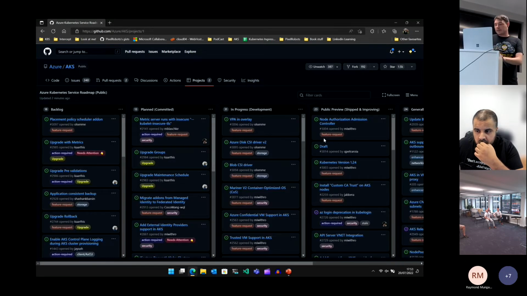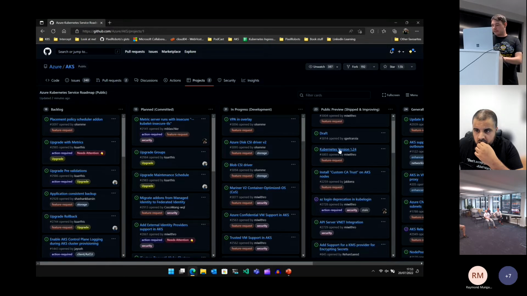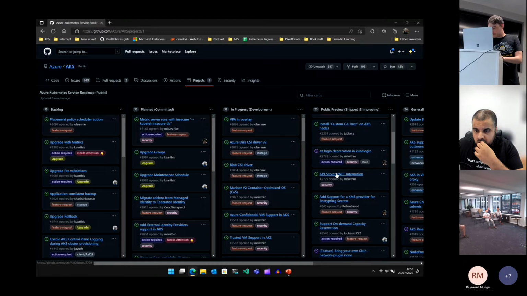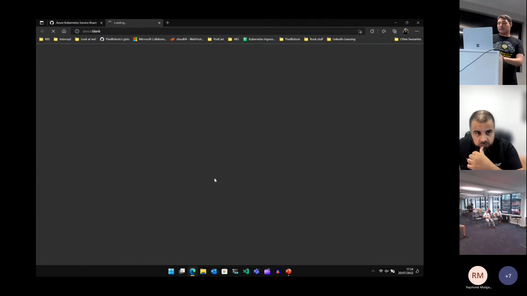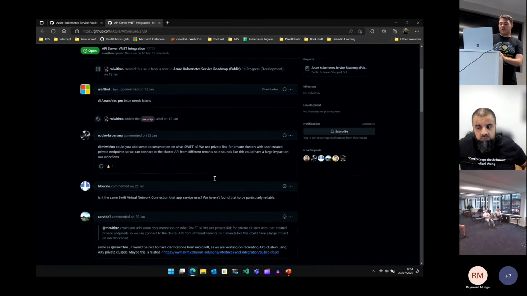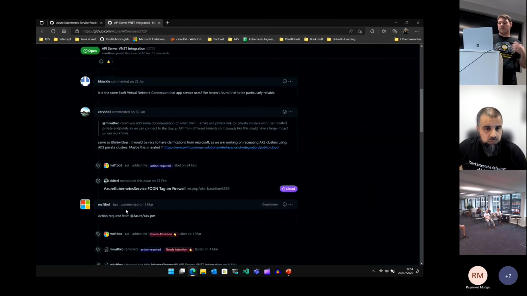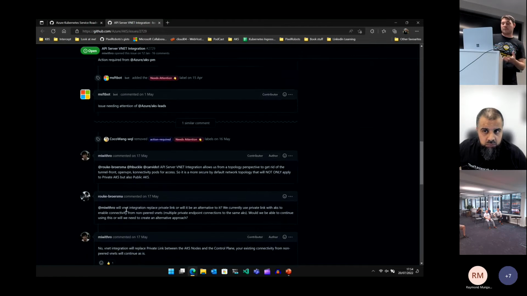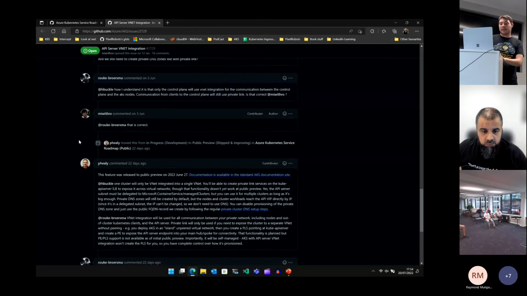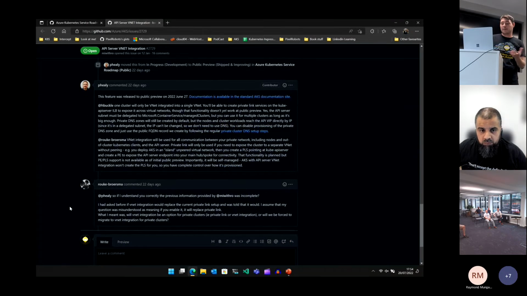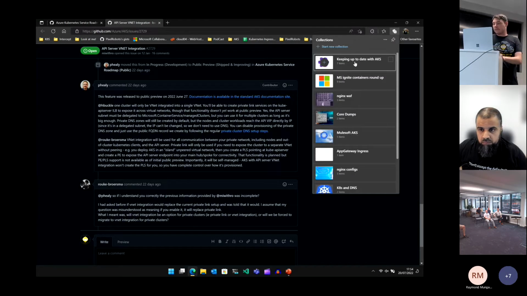And what's quite good about this as well is if you go into some of the notes, for example, the API server VNet integration, you can go down to the issues, and you should hopefully be able to see that Microsoft and other customers have started commenting on it as well. So if you have an issue with it and you're trying it, or you want to give them some feedback, just come in here, add a comment, and then this one here is a PM, this guy's a PM as well. And they're super helpful, and they just write and try and help you and fix your issue for you, which is really cool.